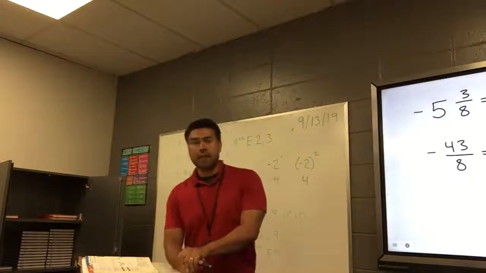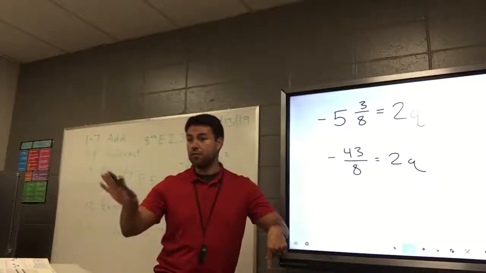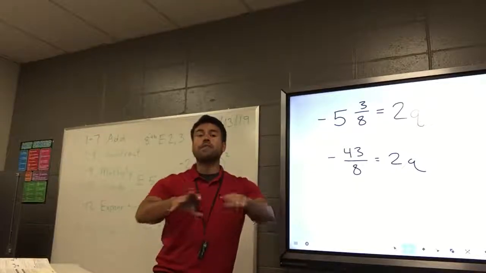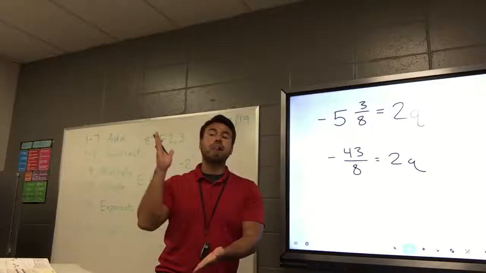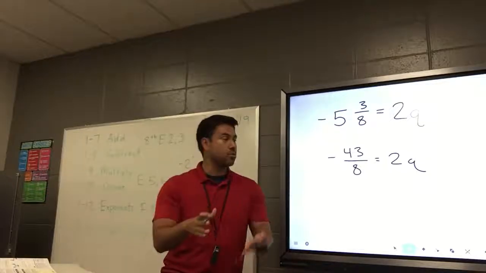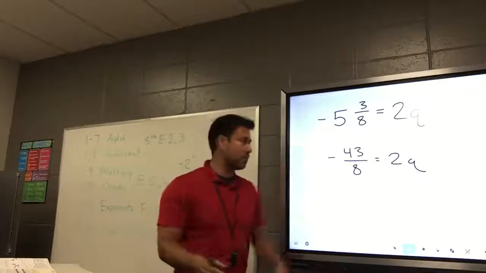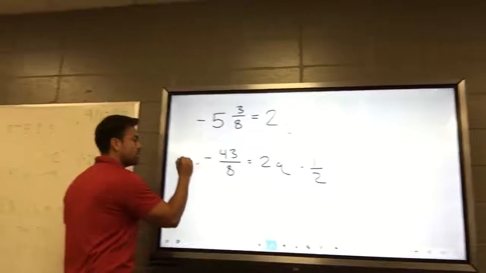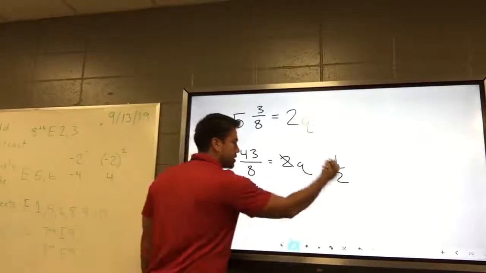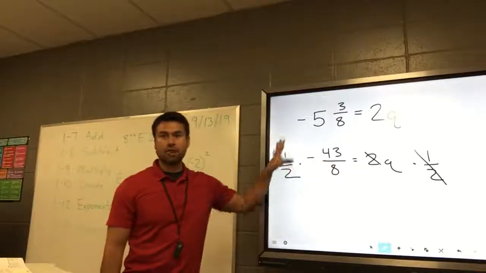Multiply by 1/2. Okay, how many of you would divide by 2? It's okay if you would. You know what all of us end up actually doing? We're all going to end up multiplying by 1/2. Remember, stay, change, flip? So if you divided by 2, stay, change, flip means you're going to multiply by 1/2. So I multiply both sides by 1/2. That cancels that out. And make sure you cancel anything you can before you actually multiply.